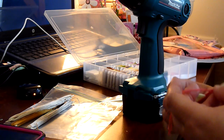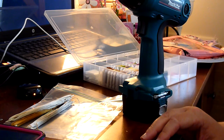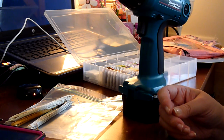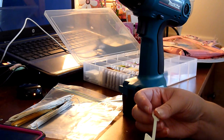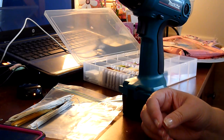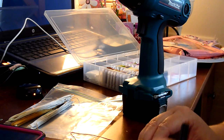I really liked the stitch bows. I probably have a couple hundred of them, but I don't have enough for all the floss I have, and they're very expensive, and they catch on everything. I will probably use these for some projects, and I'll put floss on them and put them in when I kit up a project maybe, but I'm not 100% sure what I'm going to do with them.